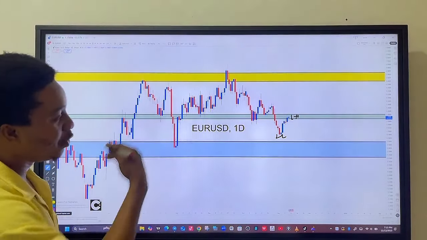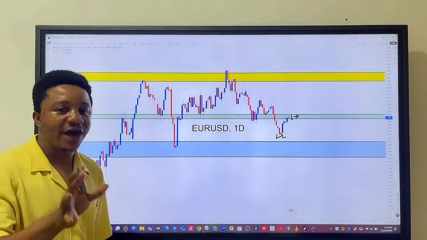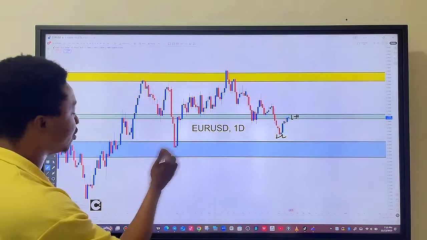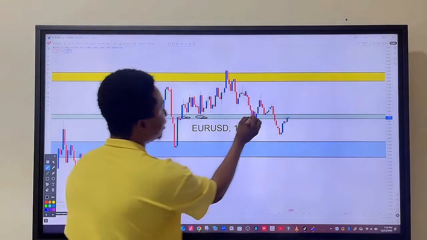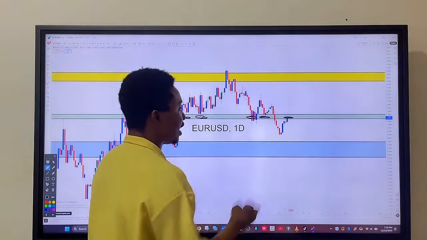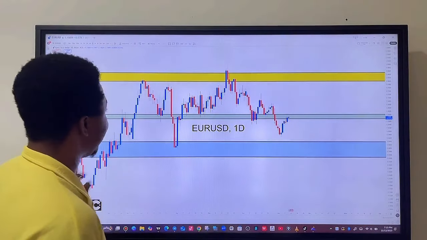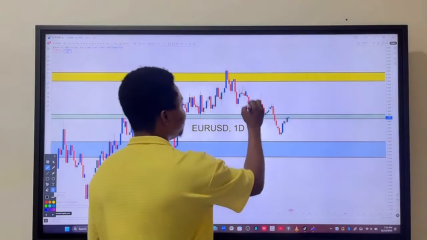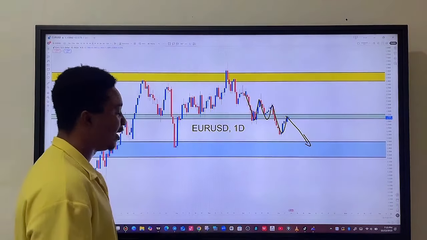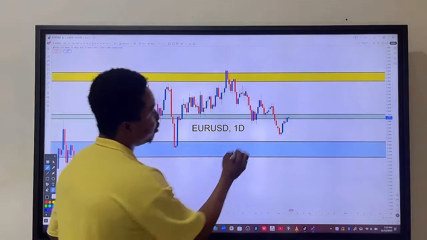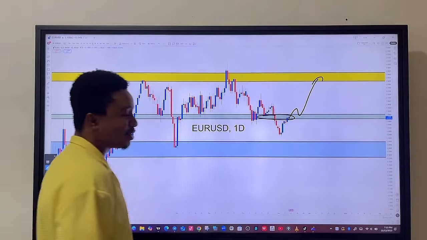But remember, we are looking for a buying opportunity. So if you are looking for a buying opportunity, then how are we going to be able to pick our buy to the upside of Euro USD? We will need price to be above this daily resistance level before entries can come in all the way down. Why? Because if you look at the daily time frame, this is a beautiful downtrend which can reverse the market all the way down again. So what we are going to do is wait for price to break above this resistance, and then we pick entries to the upside of Euro USD.